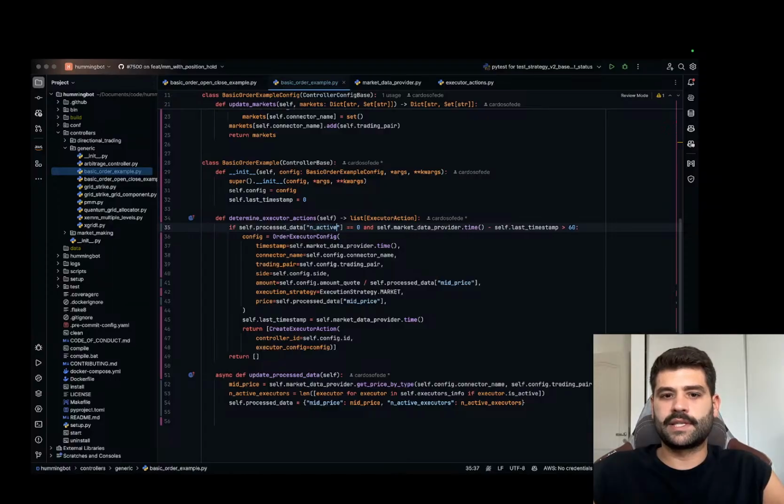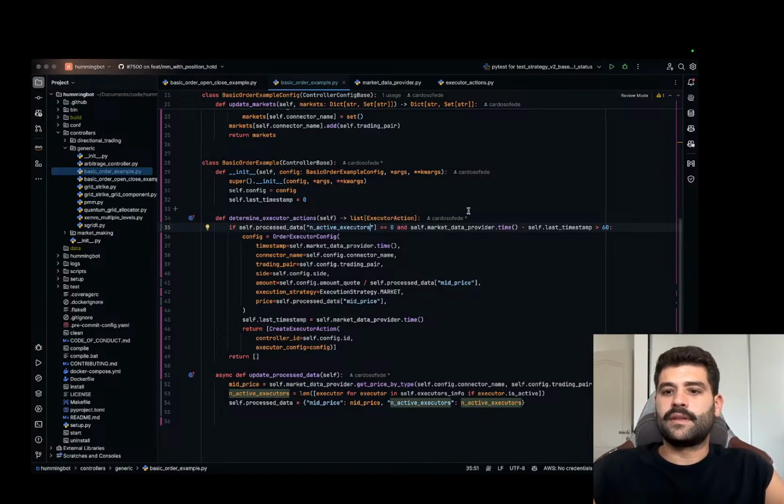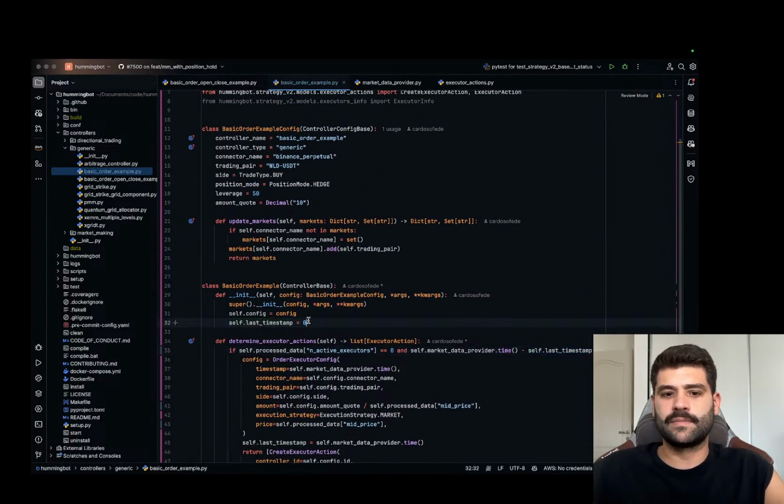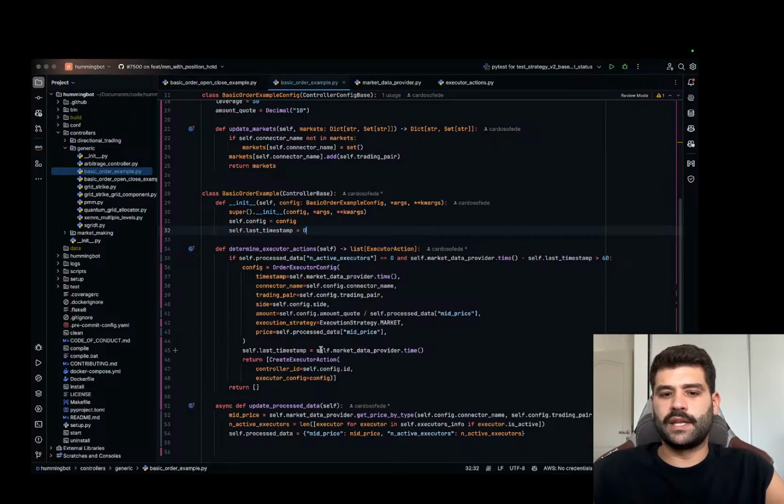and active executors, let me copy this, is equal to 0, and this market data provider time gives you the time, and the last timestamp starts at 0, as you can see here, and then we are modifying it here.